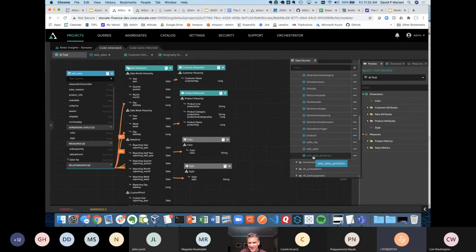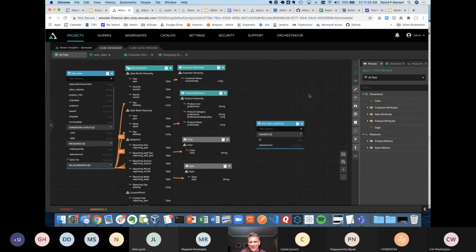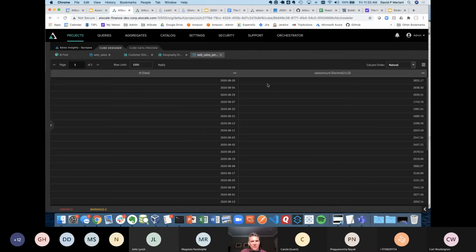All right, so this shows you it's a live demo, right? So I'm going to pull that onto the canvas. So what did Daniel actually do here? Well, let's go and look at this data. So he created me a sales amount. There's a predicted sales amount that came from his model. He wrote it as a table back to Synapse. So that's our interface here. And then he's got actually a date field for each of the predictions. So it looks like it's by day.